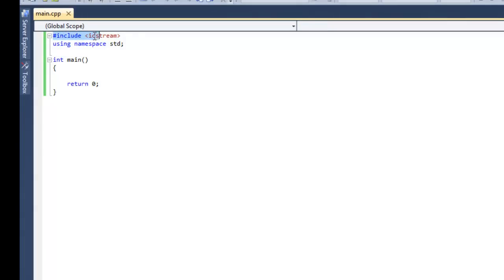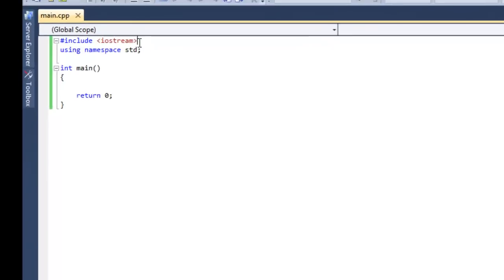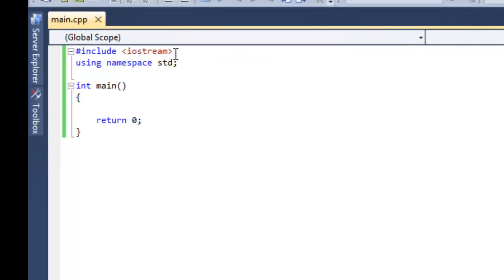But right here, include IOStream. IOStream is a library that we're including. This is so that we can interact with the console and actually do input and output to the console. So input from the keyboard, output to the console, which is like a black screen that will pop up. We'll see it in a second. Using namespace standard, these two are in some ways quite intricate and complex, but for right now we'll just say that this statement keeps it so that we don't have to type as much when we start using variable names.